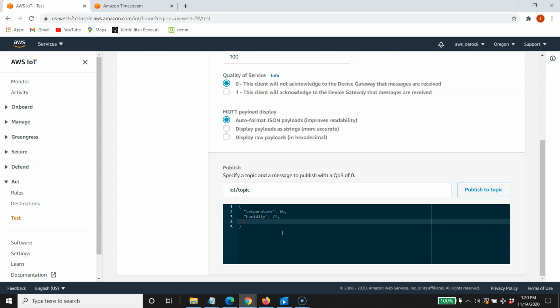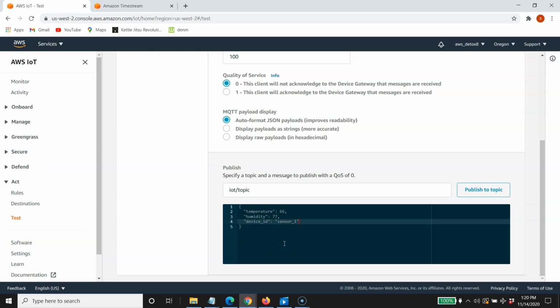Now remember, the device ID, well, actually all 3 of them have to be spelled exactly right to be intercepted by our rule in AWS IoT Core. So to spell it exactly right, it's the underscore one, the literal device underscore ID. And this will also be a string for this dimension. So I'll just say sensor, this will be sensor 1. How about that? All right, that format should be correct.